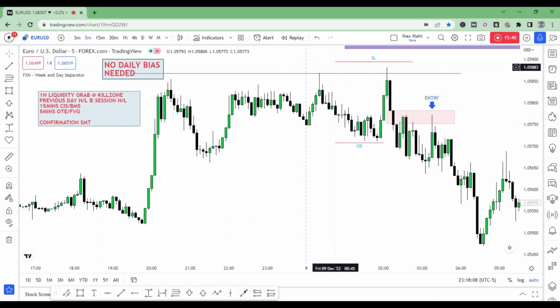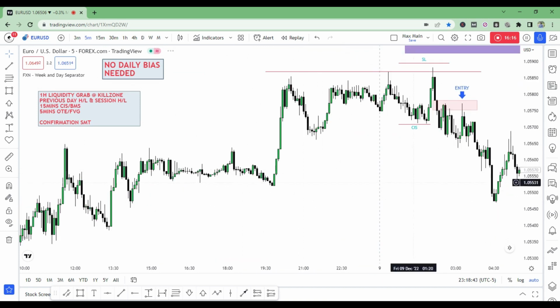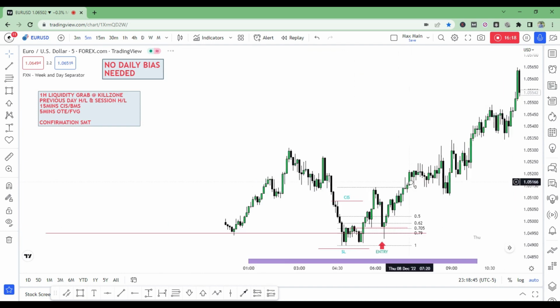After the grab on liquidity, make sure that you start from the 1 hour. This strategy will only work if you follow the steps that we have outlined here. Once you go from the 1 hour down to the 15 and now 5 minutes, this is when this imbalance becomes relevant. Once this change in state occurs, you want to be going to the 5 minutes and looking at any imbalance, or if it comes back to the OT level, then you'll be taking your entry there, and your stop will come above that high that grabbed liquidity, and then just target the nearest liquidity near the market.